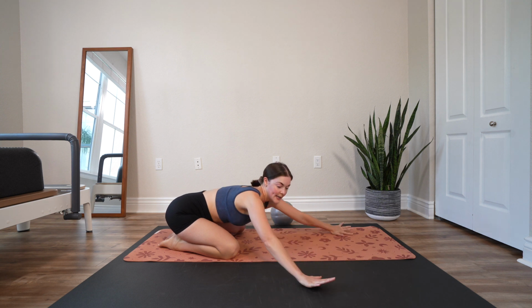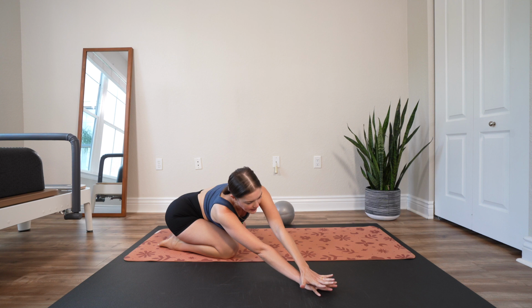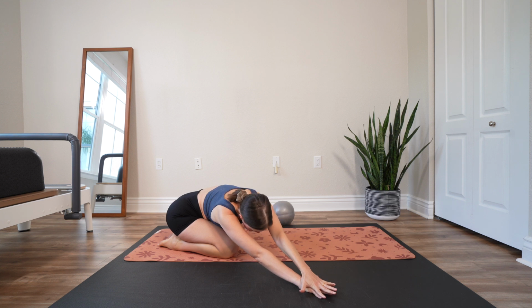From here, let's walk the hands over to the right, maybe stacking one hand on top of the other. So I've got my left hand stacked over my right. That's optional. I'm pulling back slightly through that left hip, creating this kind of diagonal reach and stretch, angling my body over towards my right thigh. Find the degree of the angle that feels best to you. 1 more big breath here.